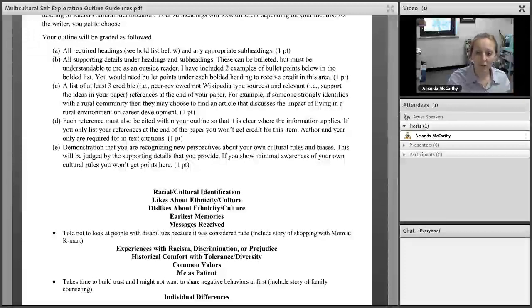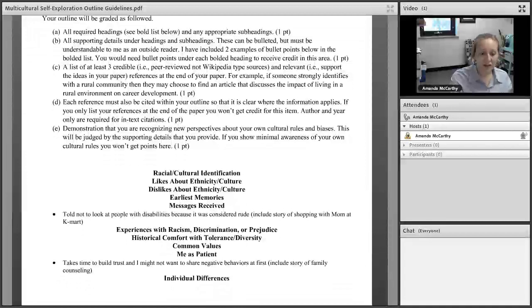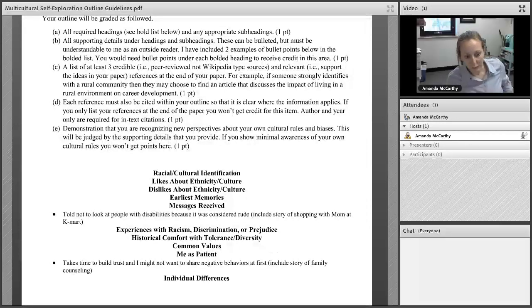I've got a few examples of bullet points here in these guidelines. For example, take a look at the messages received main heading, and we've got an example bullet point underneath the messages received heading.